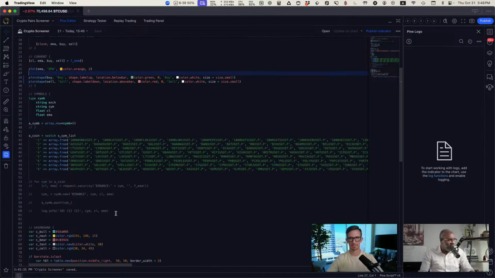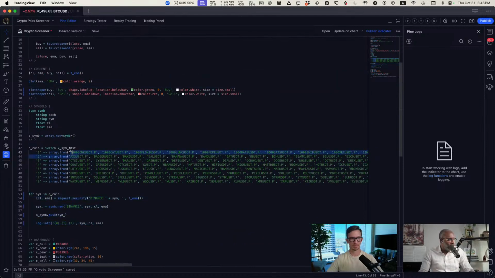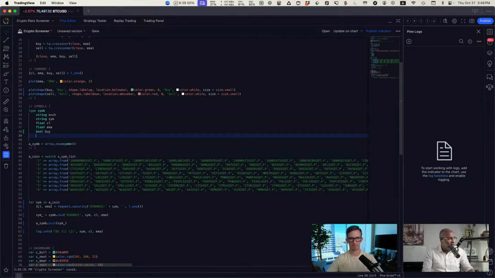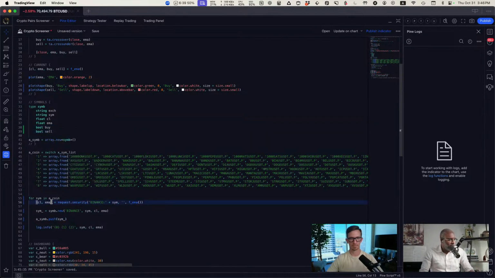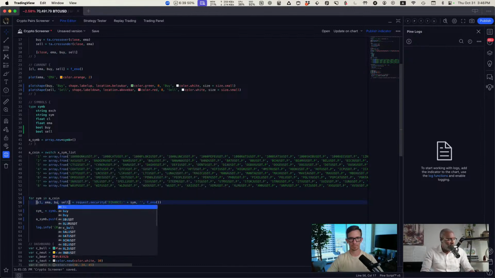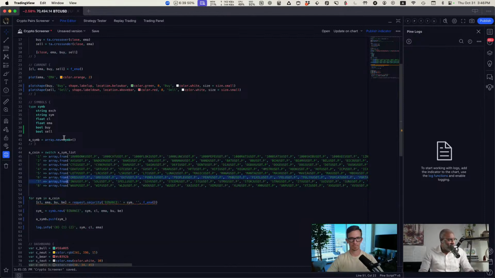So let's go back, and inside of our user defined type, we're going to add in a bool for buy, and we're going to add one for sell. That way, when we're passing values over here, buy, sell, we can pass it in here as well. I shouldn't call them the same way, should I? Let's call it bullish or bearish. It doesn't like when you use the same variables from above.